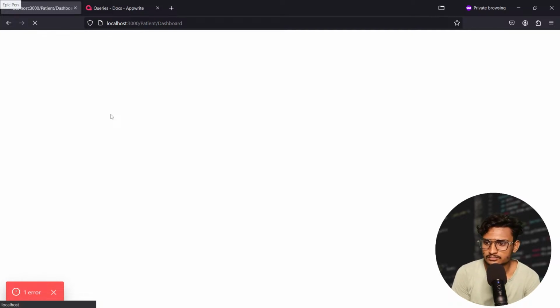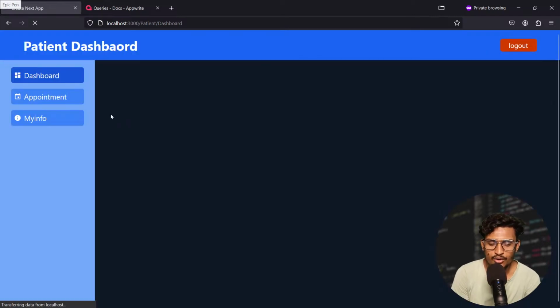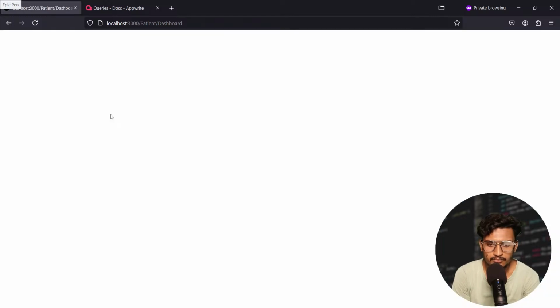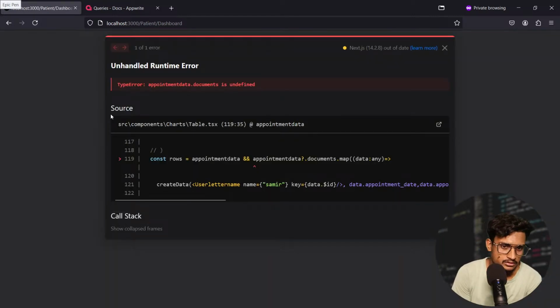Okay, now we're watching the white screen until the data comes, and then let's display the dashboard, and see what error is shown again. All that I'm thinking in my mind. Let's see how your data is displayed. Now it is undefined.